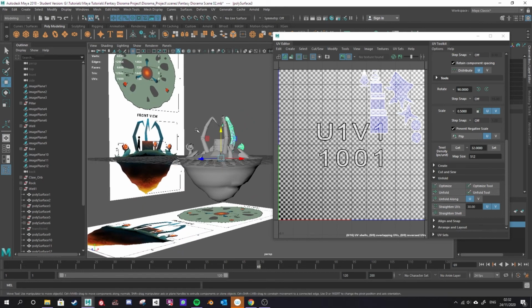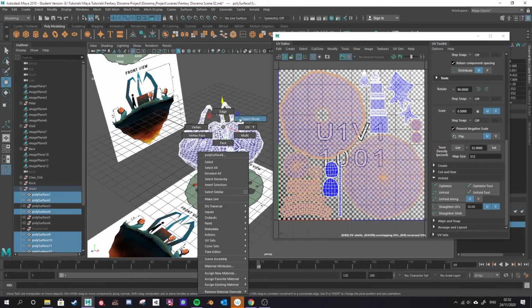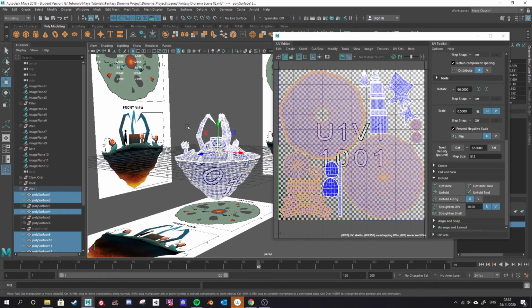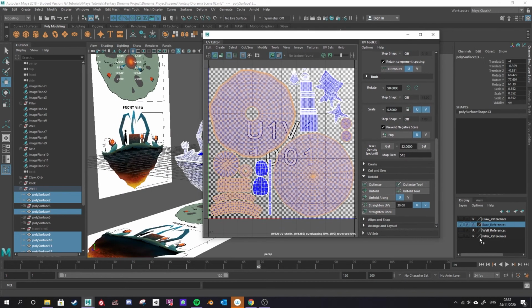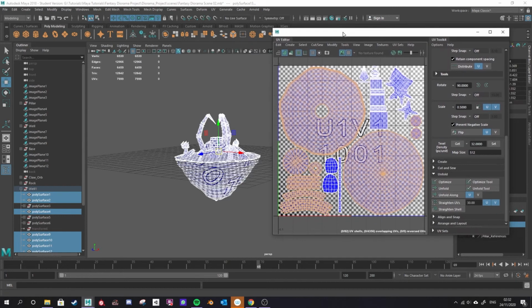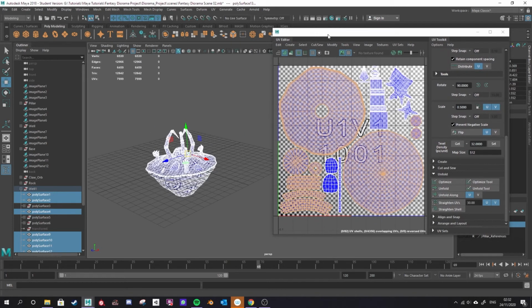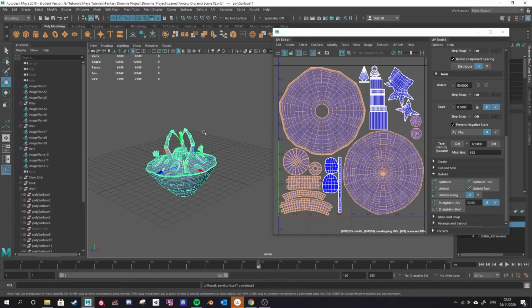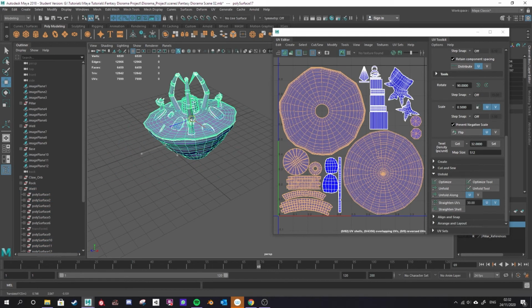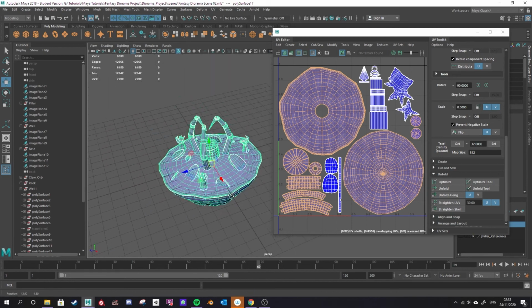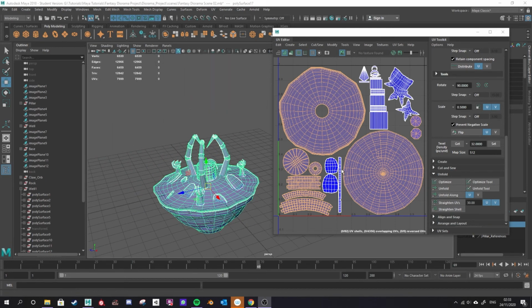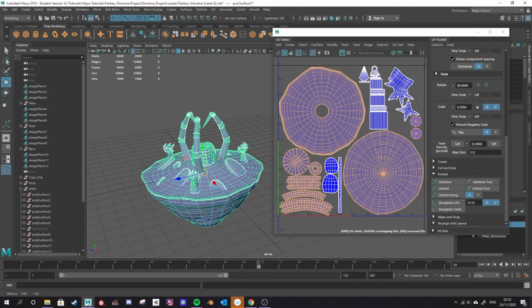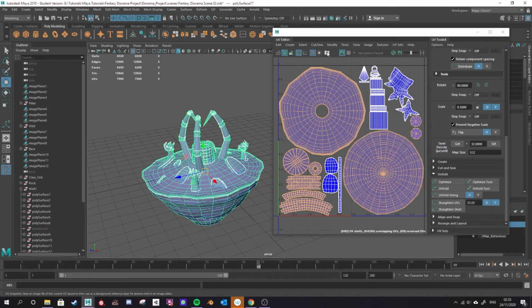I want to drag around everything in my scene in object mode. Since I'm going to be exporting everything at once, I'm just going to tidy up my scene here by hiding my references. So I've got all of my objects here, going to combine them using this little combine tool here. Okay, so this is all one, it'll all be moved as one, or scaled as one. You see Maya is actually highlighting that the rocks and the other objects are overlapping, but we're fine with that for now.